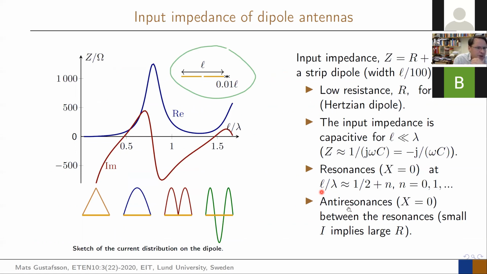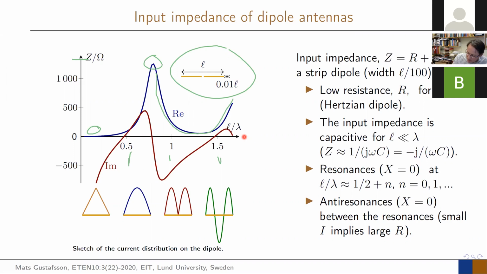And then we sweep L over lambda, so now I normalize it with lambda. So it's half a wavelength here. Here you can see L over lambda is 0.5. And then of course it goes up. Here is 1 wavelength long, and here is 1.5. And here you can see that when it's very short in terms of wavelengths, the real part is very low. When you then go up, eventually you get a very high value. You can see outside here, this is like 1500 ohms, so a very, very high value. And then it starts going down again, and then it goes up again.